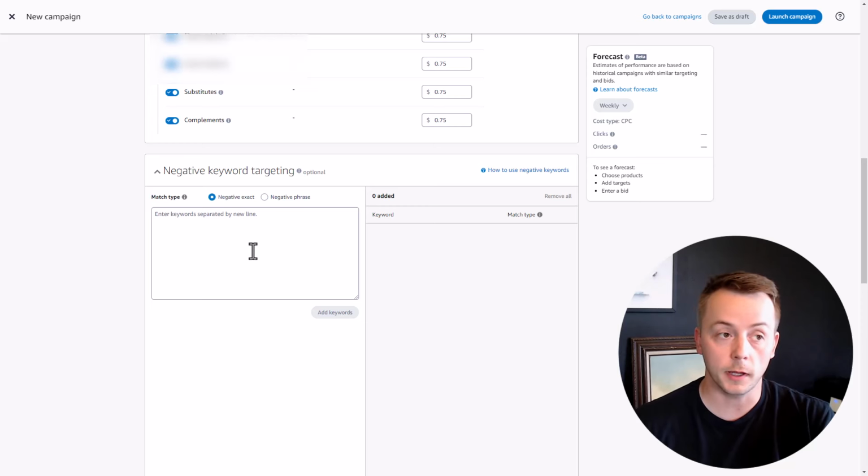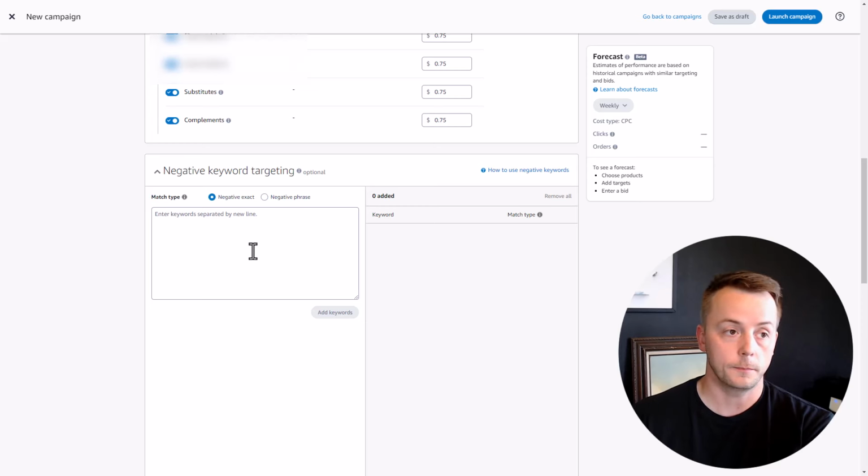The reason you would do that is simply because these campaigns have a tendency to get impressions on search terms, and what you're really trying to do is isolate your impressions to ASINs or to product pages.